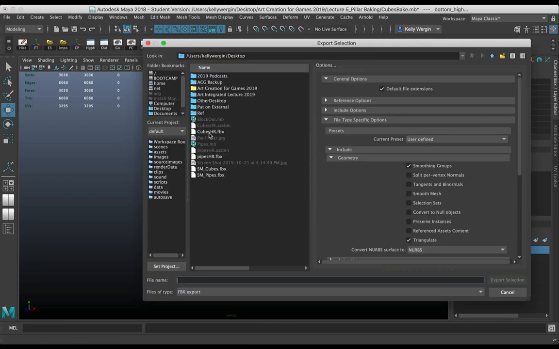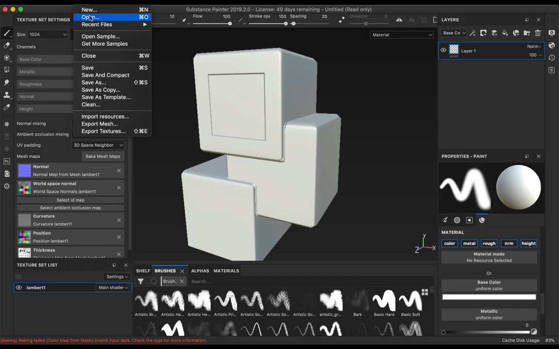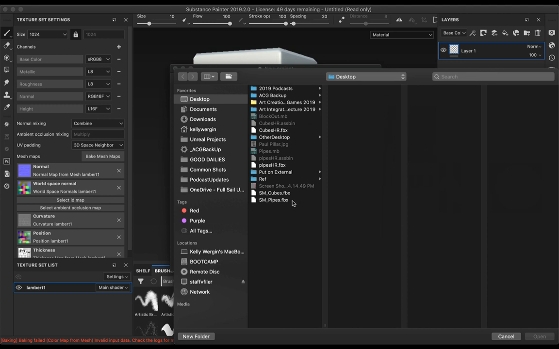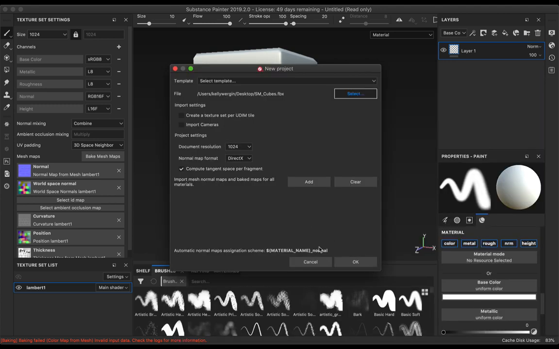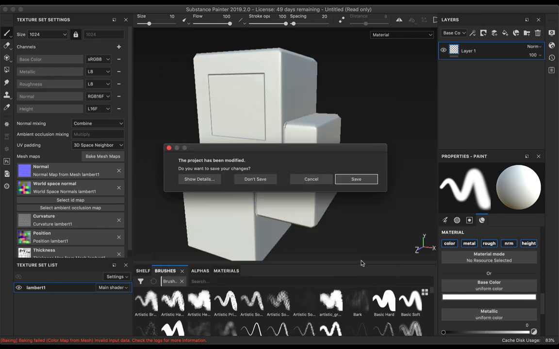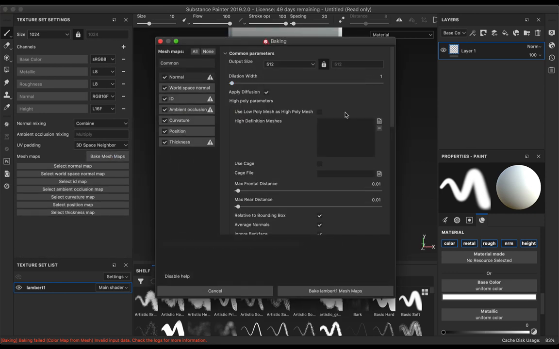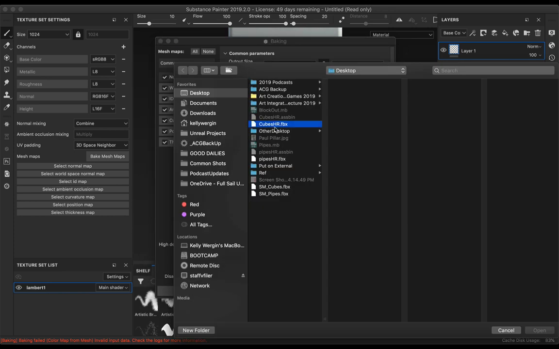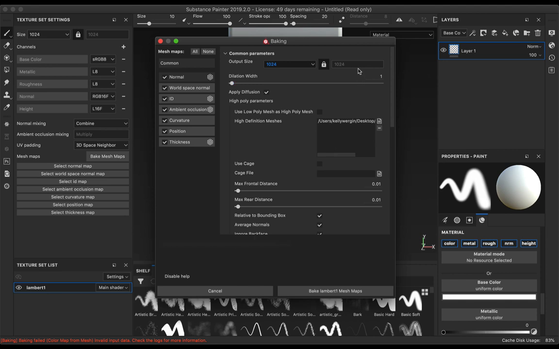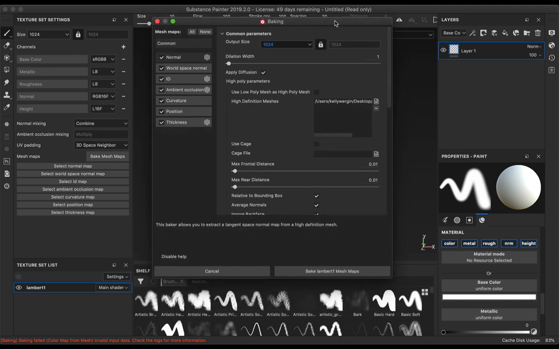I will also override the high res. Don't do this if you don't have to. Start new, bring in the new game res that's now just separate pieces. No UDIM, no cameras, yes on compute tangent space. It's going to come in and look exactly the same. And let's bake. High res, let's do 1024. If I bake right now, it's going to bake exactly the same.